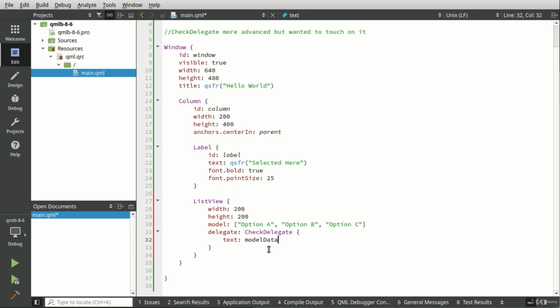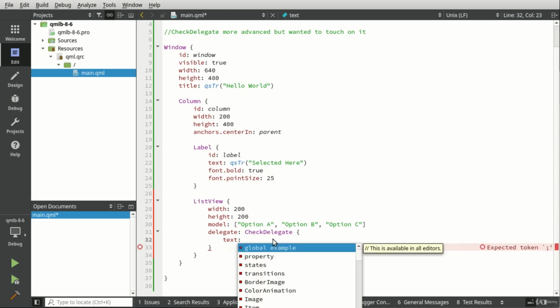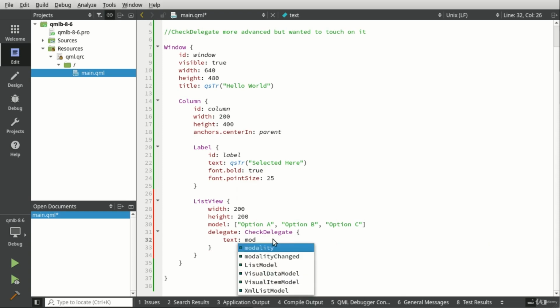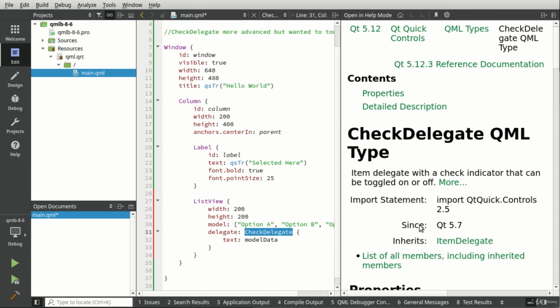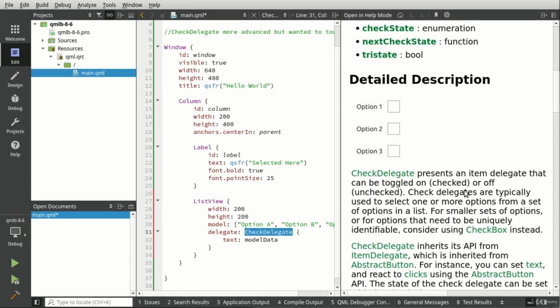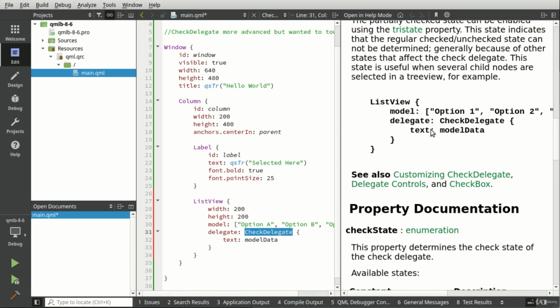In case you're wondering how the heck I even came out with model data, did I just pick a name out of thin air? No. So if you start typing, IntelliSense is not going to help us out. You actually have to go in and read the documentation for the check delegate to figure out what model data is. And it gets a little bit lengthy and it can get a little confusing. See, ta-da, text model data.